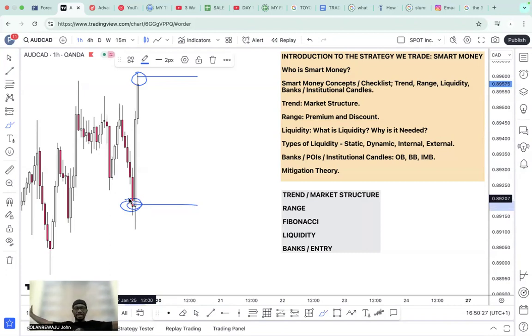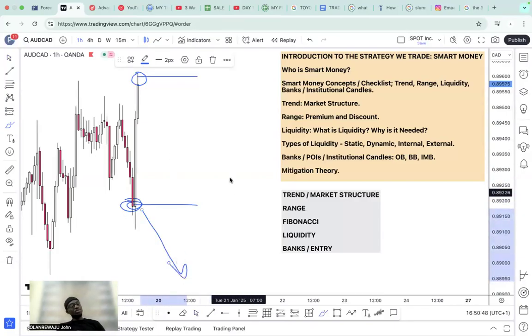They pick up orders from many of their customers around the world, and then they pair people within split seconds with technology. Is it making sense? But the fact is that for myself who bought here, someone sold to me there. And the person also sold with the expectation that price will actually go down. So the person's expectation is that I will make a loss. My own expectation is also that he will make a loss. By the end of the day, only one person will make profits.